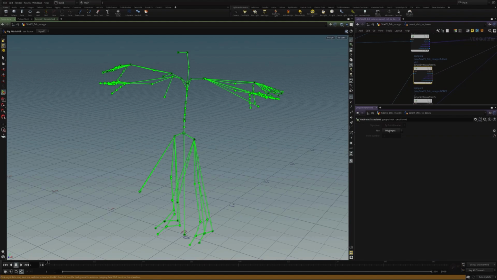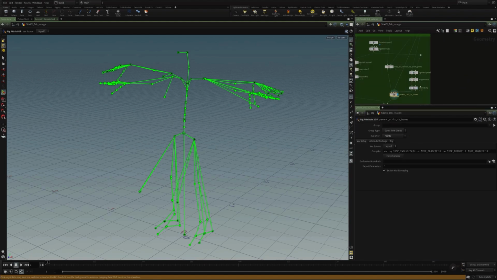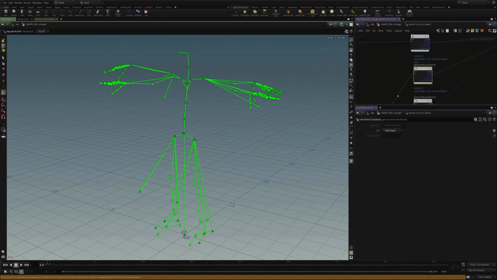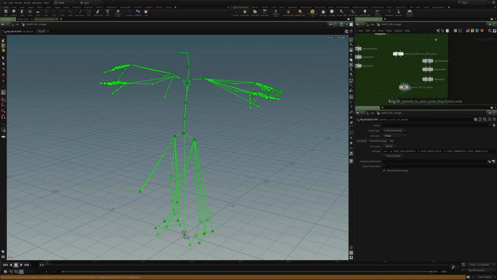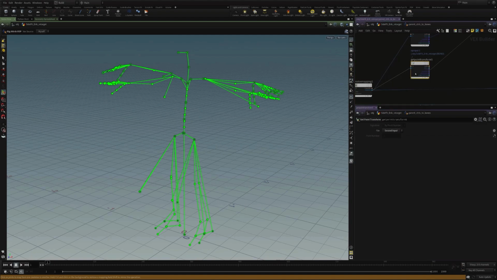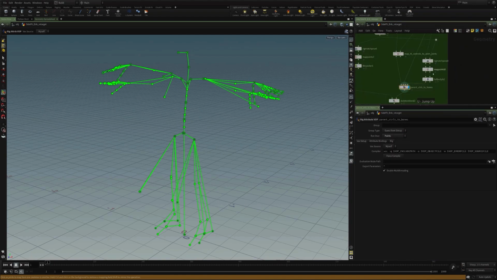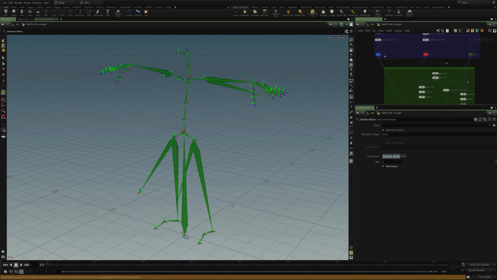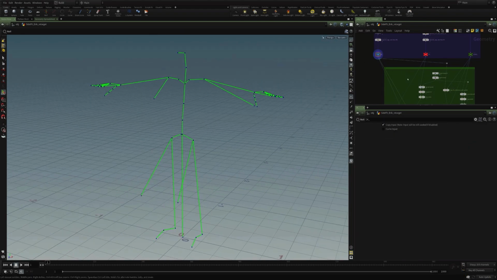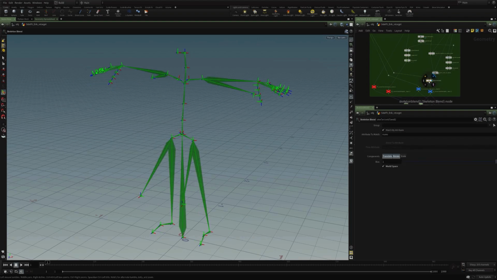the point transforms of the third input, which is the retargeted animation, and the point transforms of the second input, which is our bones. You can think of these two as rest and animation, and we want to parent our IK using the rest to the animation. That's a way of thinking about this network. And then we're going to use a skeleton blend to blend the translate and rotates of our actual IK controls to that animation.